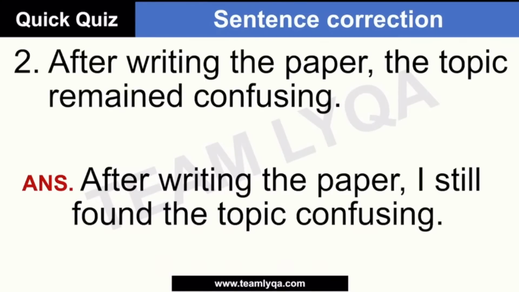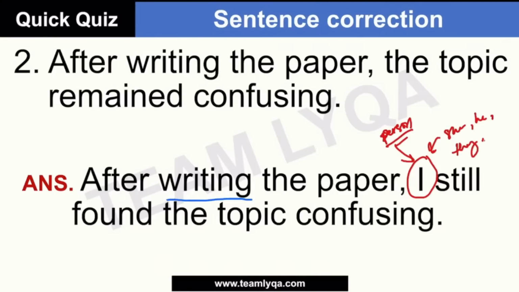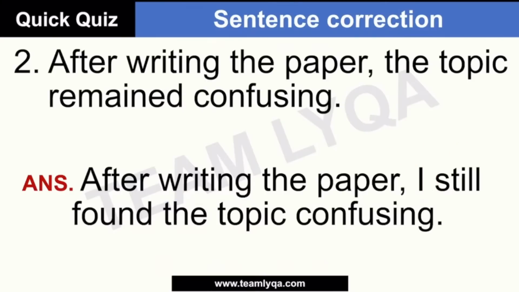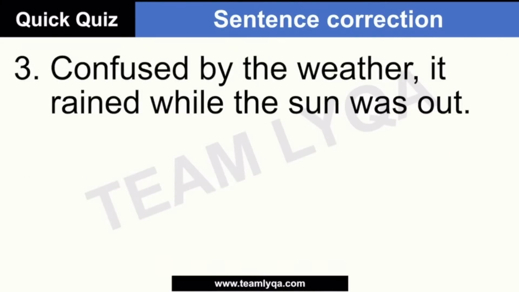Now, again, yung I, kung ang sinulat ninyo ay she, he, o they, pwede rin naman. Okay? Basta importante, meron ng subject. Okay? Meron ng person who did the writing of the paper. Kasi kanina wala. Okay? Ina-assume lang natin, no? Dadagdagan natin sa isip natin, pero walang tigagawa doon sa mismong sentence. Last, confused by the weather, it rained while the sun was out. So, sino yung na-confuse nung weather?